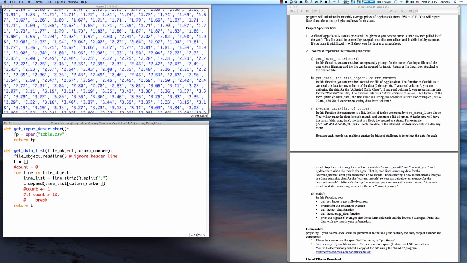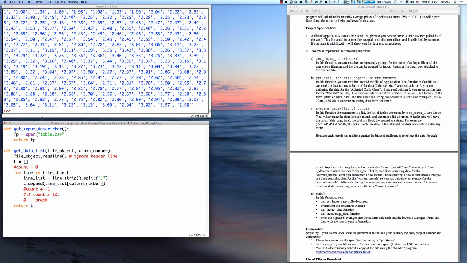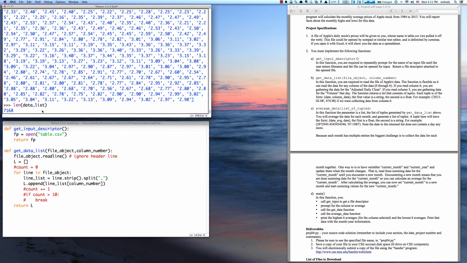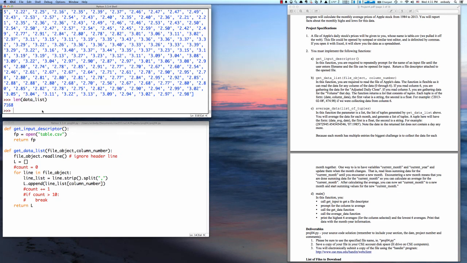In fact, how big is this thing? Wow, it's big. What's the length of data list? Oh, it's got 7,000 items in it. Yeah, that's kind of big. Just for kicks and giggles, let's look at the first 10 on there.